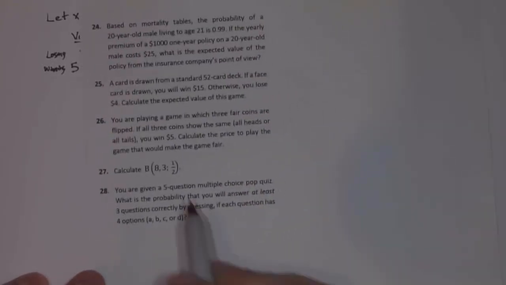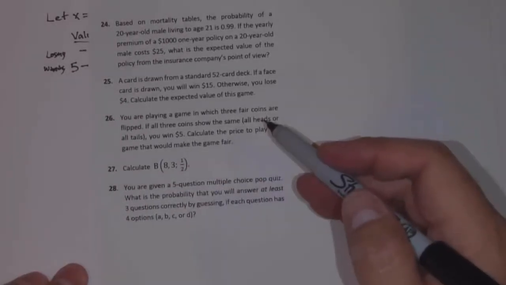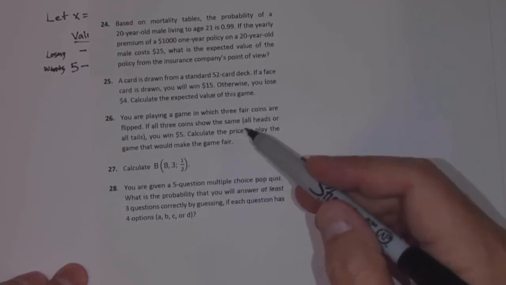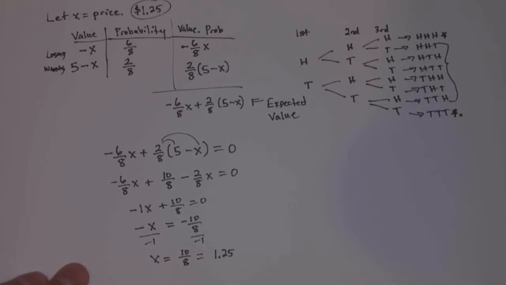So if you pay $1.25 to play this game, then that would make this a fair game. You pay $1.25. If you don't get all heads, you would lose your $1.25. If you do get all heads, you would win the $5, which again would really mean you would make a profit of $3.75, and so that would be a fair game. If you played that a large number of times, then the result in the long run would be 0. You wouldn't win anything or lose anything, either one. Let's take a look at number 27.